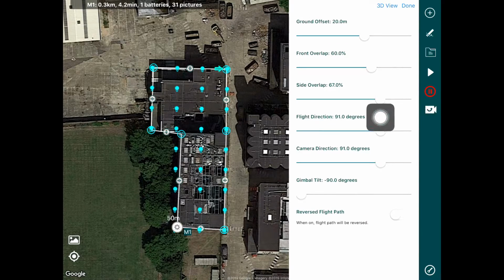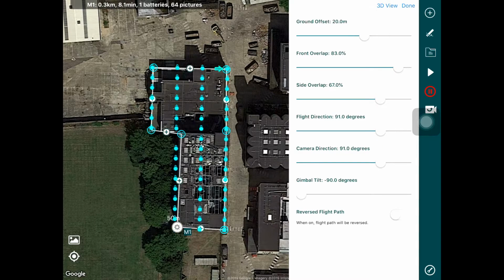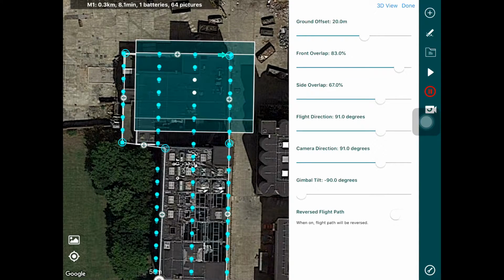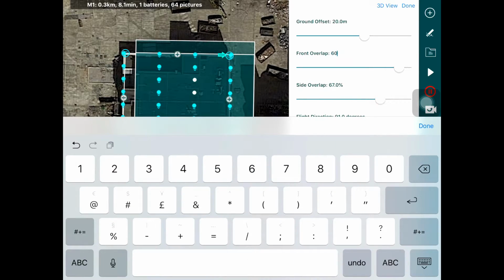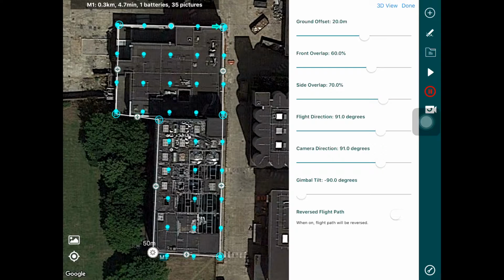And moving on. One of the other ways you can check whether the overlap is correct is, let's say you've got 50% overlap for the front overlap, you can just open two of these pictures out and you can see they overlap more or less by 50%. If I increase that number all the way up to 83%, and I open two of these pictures up, you will see that the overlap goes up significantly more as compared to earlier on. So I'm going to keep the overlap at 60% for this flight. Let's say side overlap at 70%, and you've got a nice little pattern in there.